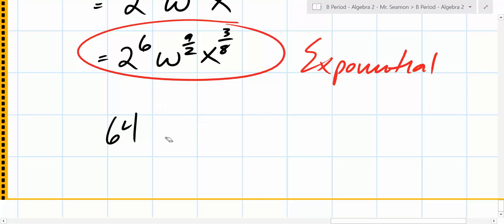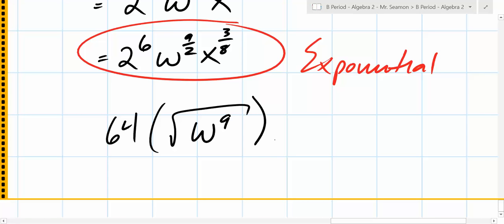Or if you wanted to, you could write it as the square root of what? W to the... You could write it like that. That's fine. It is totally fine if you put the little 2 in. Do you see how I put the parentheses around it, though? Why is that kind of important? If I don't put the parentheses in, you might read it as 64 squared. Really common thing. Even if you write it nicely, it might even really look like it's supposed to be squared.